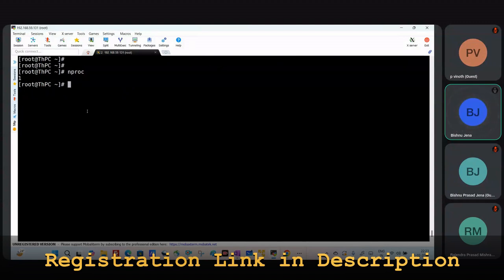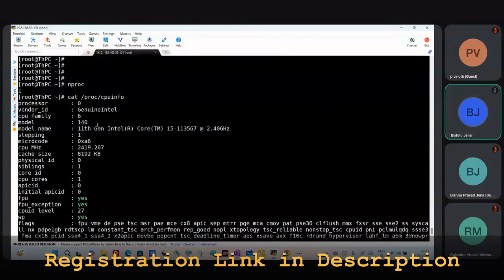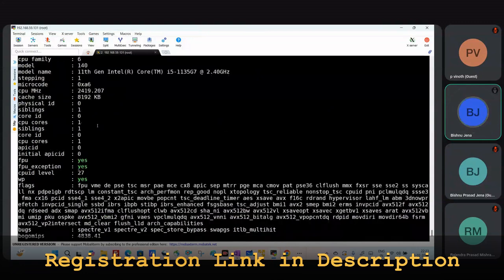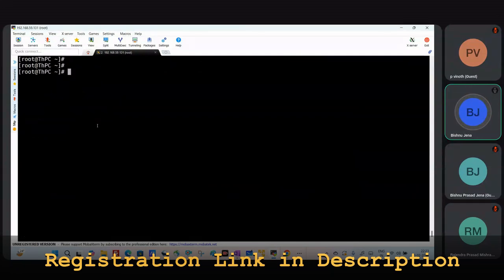That is nproc. Another command is cat /proc/cpuinfo. Using this also, you can check information about the processor. So these are the three commands using which we can check the information of the processor in a Linux VM.